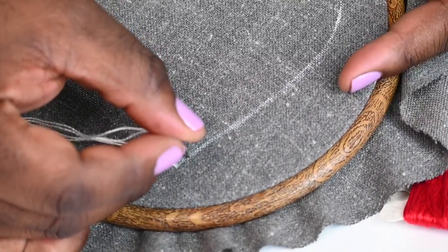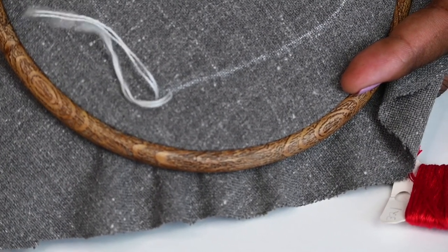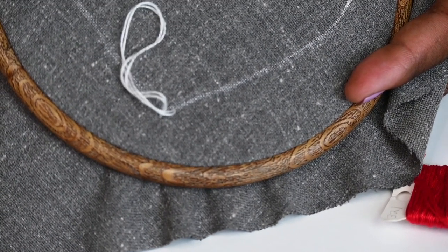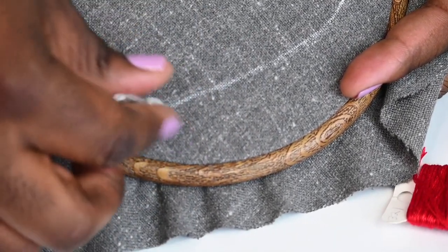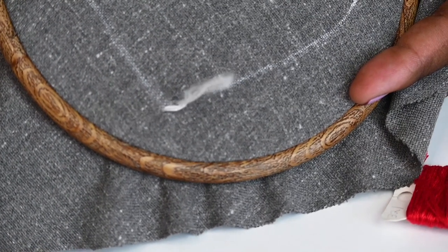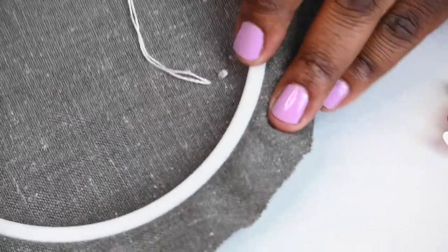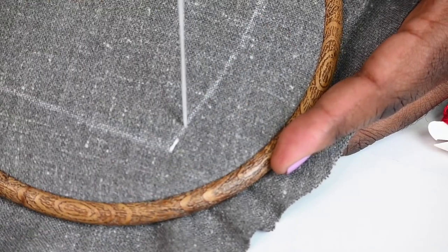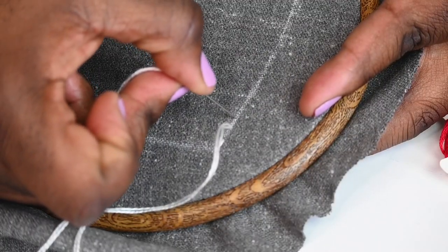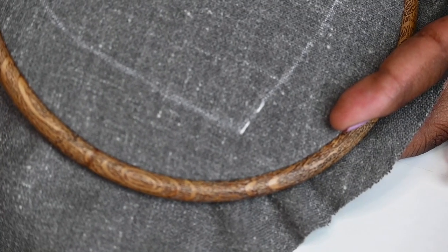You want to make sure that you keep your distances consistent. And the longer your thread is, you want to pull more slowly so that you don't get any tangles and knots in there. It's really easy to do that just from pulling too quickly. So I'm going to continue the same amount of space over using the line that I've drawn and come out the front side. And then skip the same size gap.